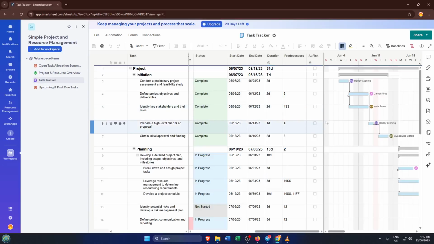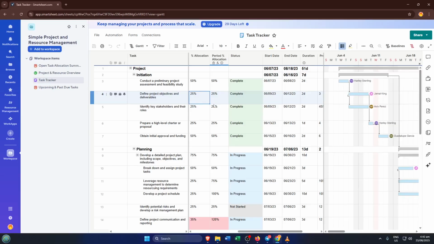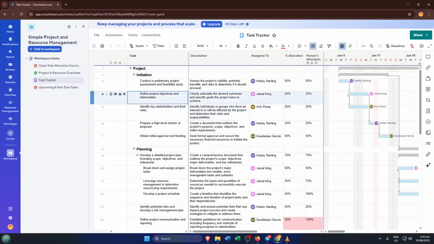If you've ever wondered how to use Smartsheet for resource management, specifically to accurately calculate resource capacity when effort is split across a time period, you're in the right place. By the end of this video, you'll know how to set up a real working template that helps you allocate your team's workload efficiently, see exactly who's working on what, and make smarter project decisions. Let's jump right in and get hands-on with these steps together.